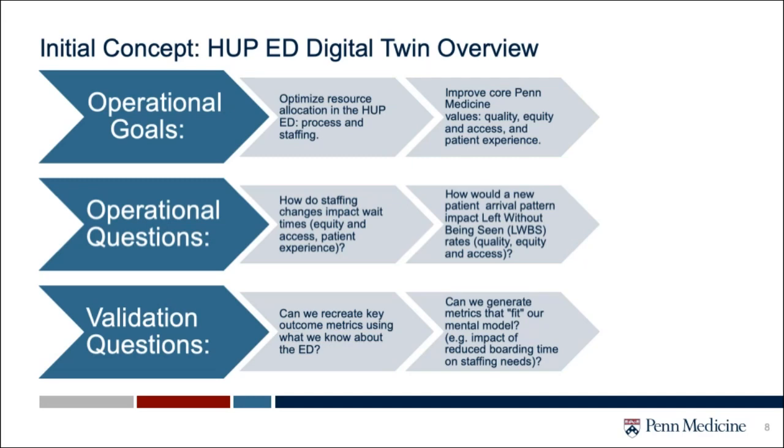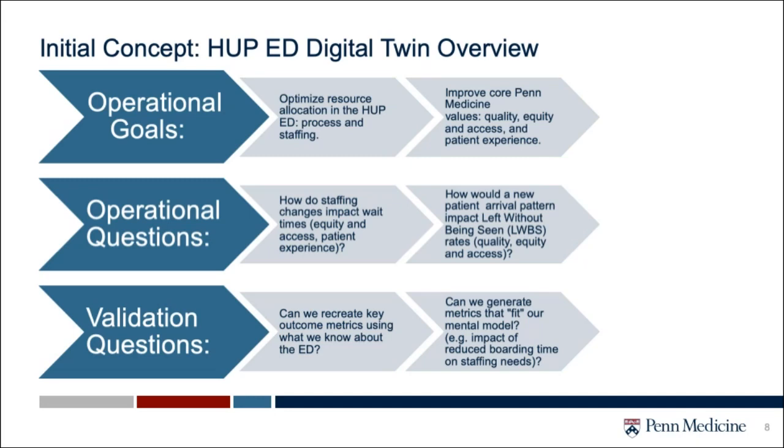All right, thanks, Susan. So yeah, as Susan was saying, the operational goals are the thing that sit on top of this pyramid that we aim to answer, and so we step down this path, answering progressively more granular questions in order to support that. And so if our goal is to optimize the ED and to improve quality and equity and access, then the levers we can change, as Keith was saying, are the staffing and some of the configurations. And so what we're going to do is answer those questions.